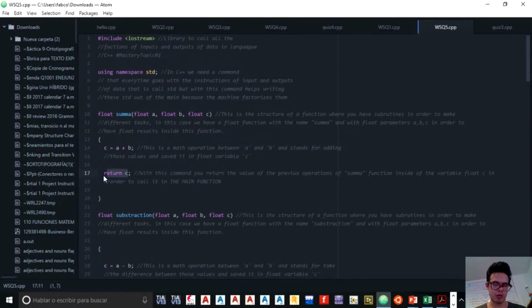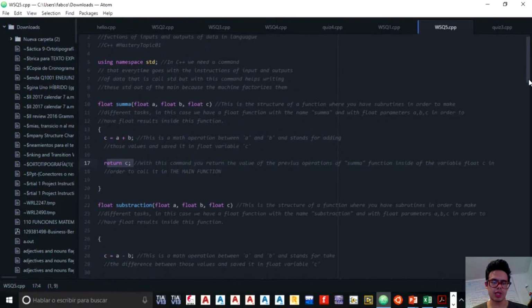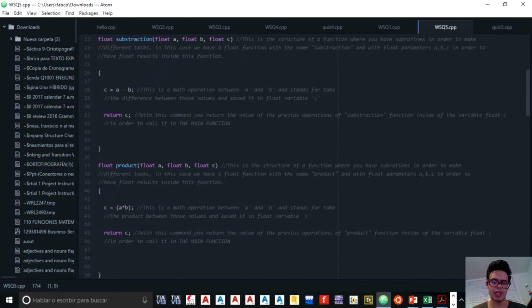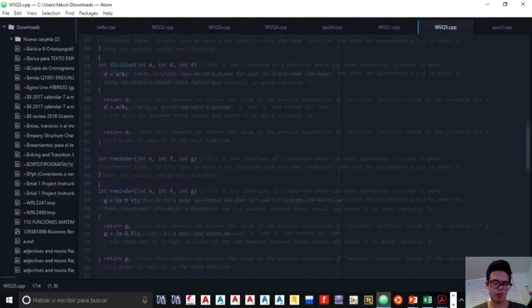So with this command, it saves the value of the previous operation made in this function. It's very helpful because this function saves a common value that I can call later whenever I want.